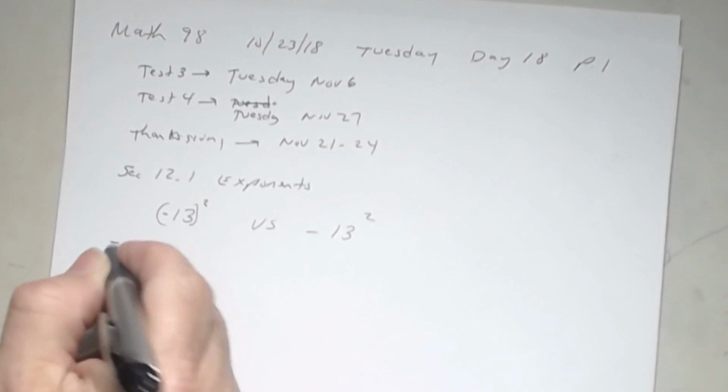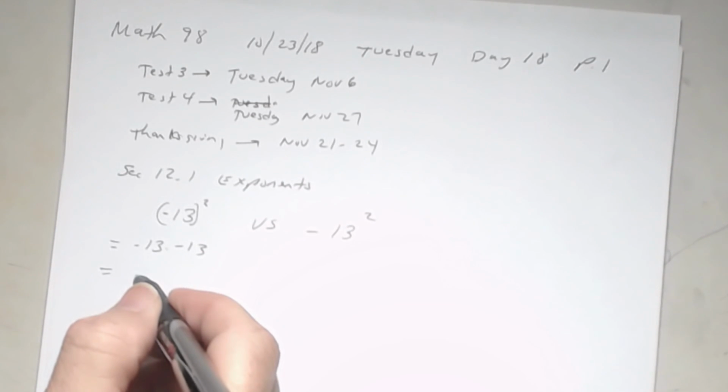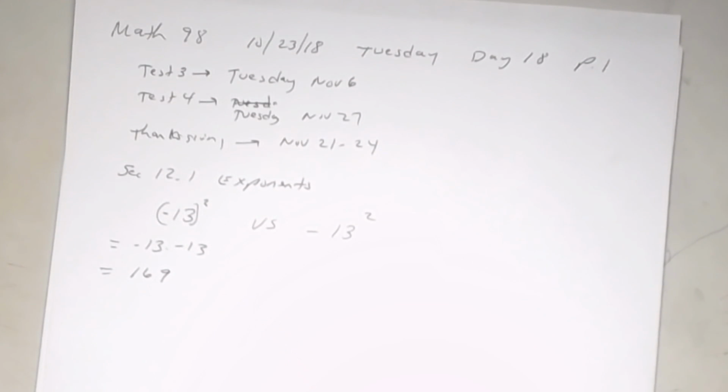Okay, so remember we talked about base and exponent. What's the exponent on the left? 2. What's being raised to the second power? So what's the base? Negative 13. All right, so negative 13 is being squared. So that means negative 13 times negative 13, which is what? I know the times tables only go up to 12. 169. So negative times a negative is a positive.